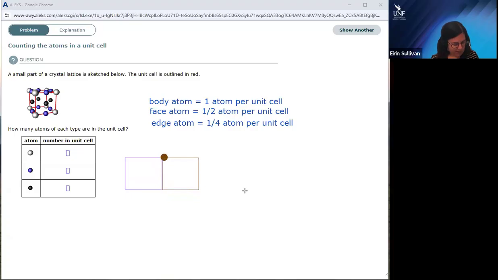I didn't mean to make that brown. I thought I'd change you. In 2 dimensions will be shared between 4 neighboring unit cells. I'll try and make them as square as possible. But of course, in 3 dimensions, there'll be another layer of neighbors above that. So that corner atom will be shared between 8 unit cells. So a corner atom then is going to be only 1/8 within the unit cell in question.